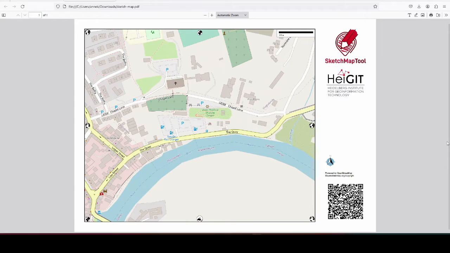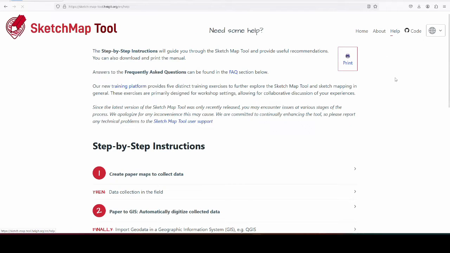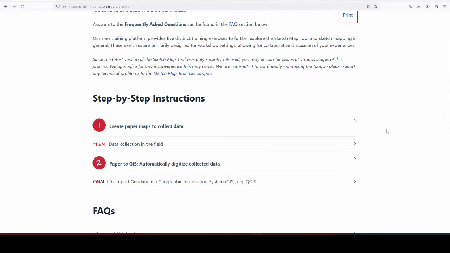I can print this out. I could print this out now if I had a printer. I don't, so I'll have to go to the library tomorrow and print it out there, and then talk to someone from Thomastown, and hopefully they will be able to mark the flood-prone areas for me on this map. If you go through the SketchMapTool, they have a help section where they explain all what I've just told you already, and probably much better.